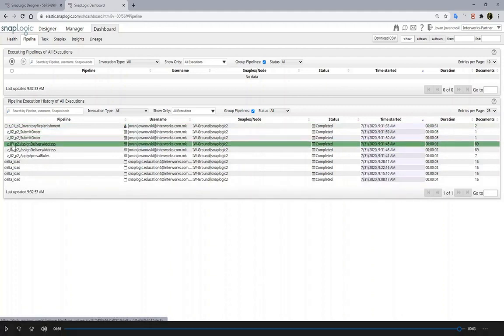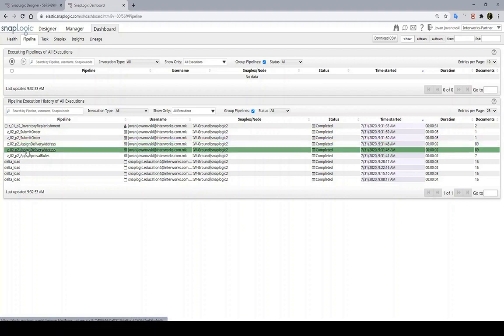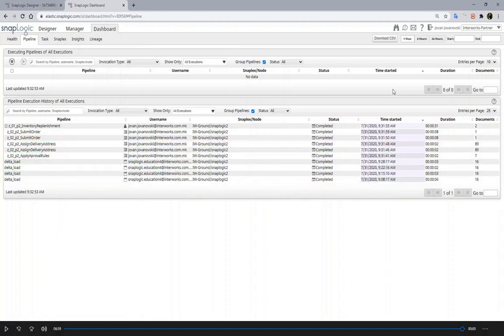So we can also see the executions for each of the child processes, all the pipelines and the status and the time duration that it took. So this is pretty helpful to see in detail what was the execution time. However, I believe we can also have it inside of each pipeline and see the execution per snap. Yes, so we can make further optimizations. Yes, that's absolutely true. Great.